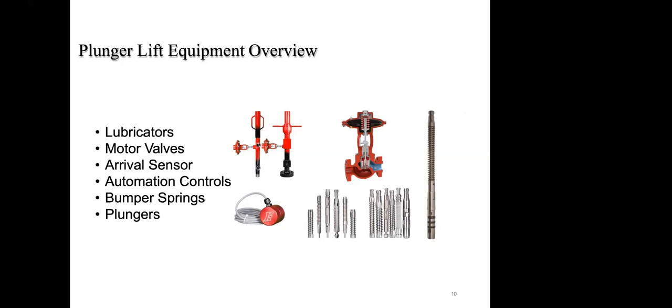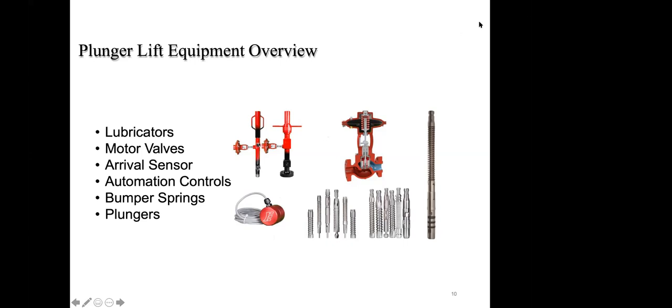We also have the ability, with an arrival sensor, to see that plunger when it comes to surface. So that arrival sensor, Tawny, I don't know if you can arrow to that thing that has the little E on it. Kind of show everybody. That device will talk to our controller, and it could be either magnetic or a motion sensor. It lets our controller know that plunger has made it to surface. Then we can make adjustments based on how fast or how slow that plunger came to surface.